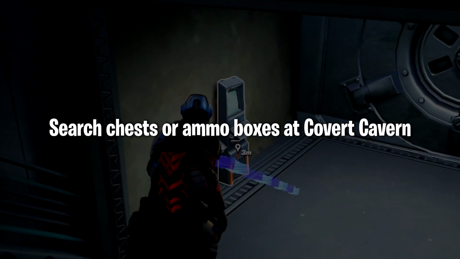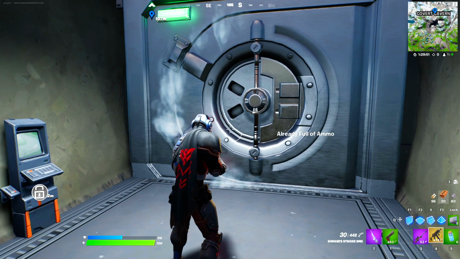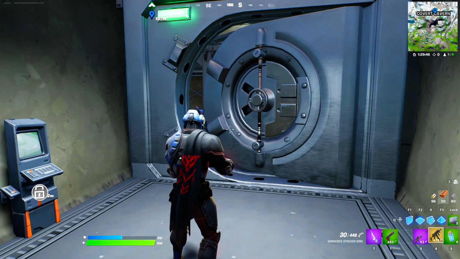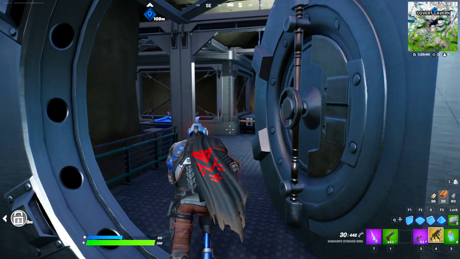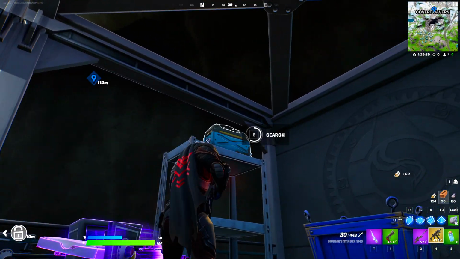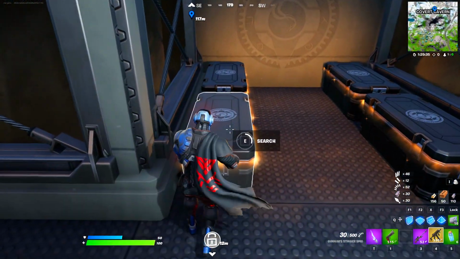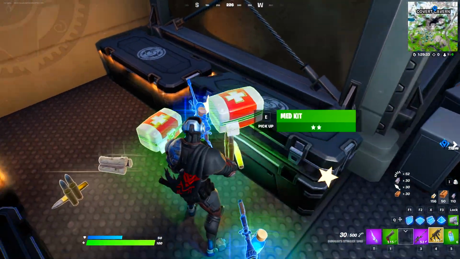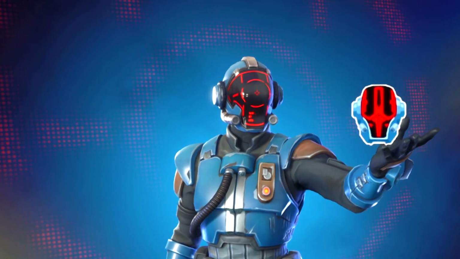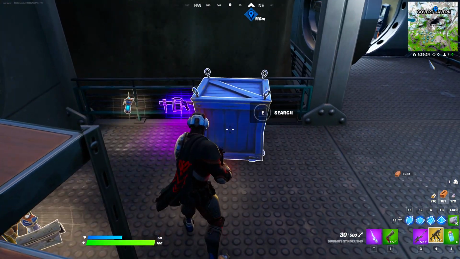we have to search chests or ammo boxes at Covert Cavern, and the best place to do it is gonna be at the Mythic Vault itself. So go ahead and open the key card just like this, and you will see as soon as we open this place, we are gonna open so many of these chests and ammo boxes. And the best part about all of this is, for completing this simple challenge, you will unlock the Foundation's Fortune free reward.